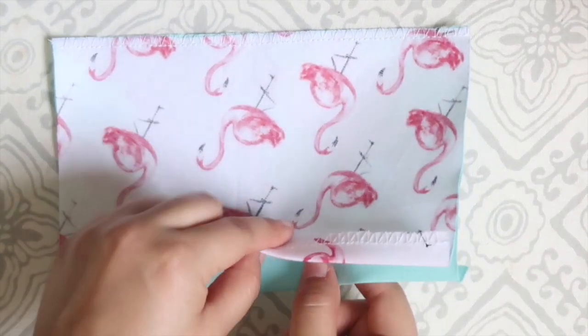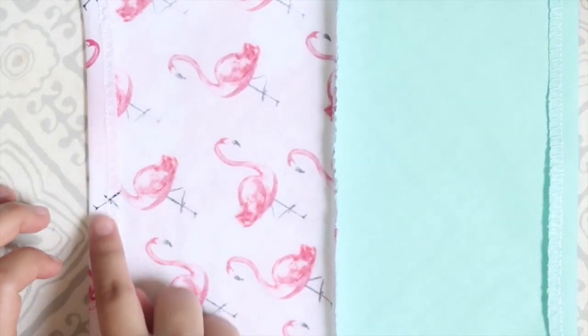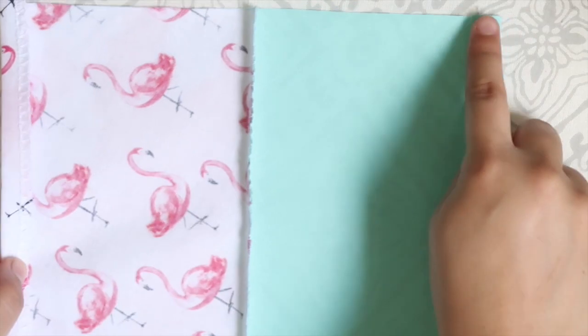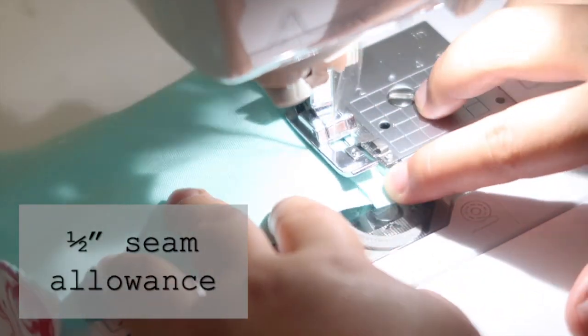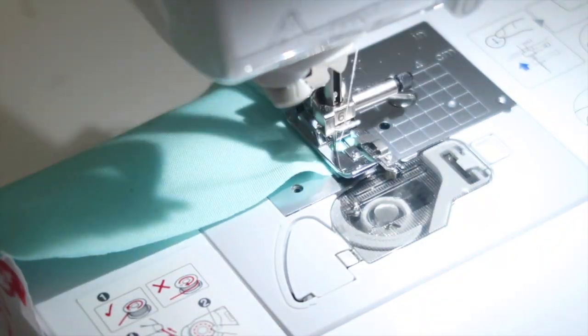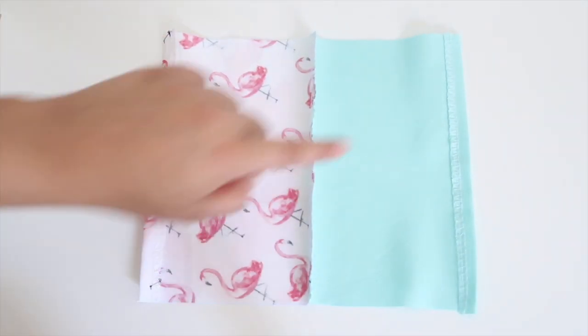They should be aligned. I'm going to go ahead and open this up and I'm going to do a straight stitch along this edge and another straight stitch along this edge. Okay, so here I have both of my straight stitches done on both sides.